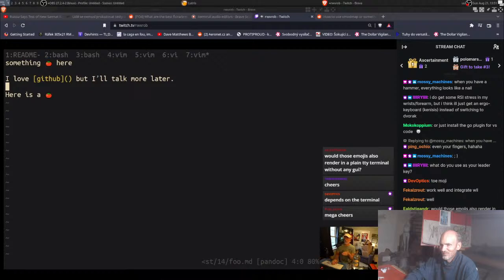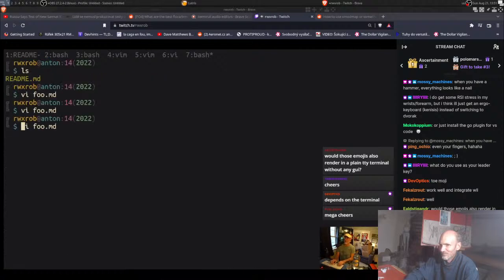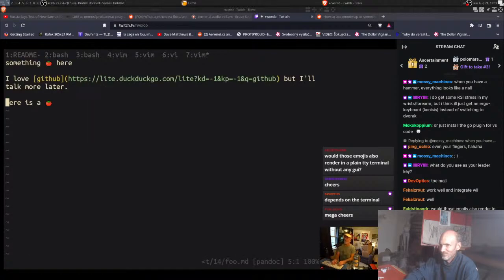But I would love for people to be able to click on that link and get DuckDuckGo search results for GitHub. Save, and I reopen it. Oh, look at that. It automatically populated the line that links to GitHub with a DuckDuckGo search without my doing anything.